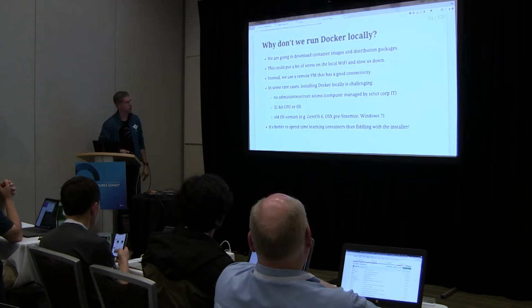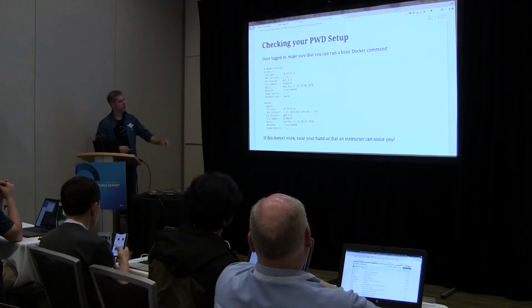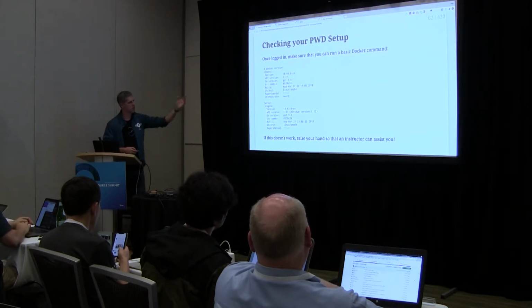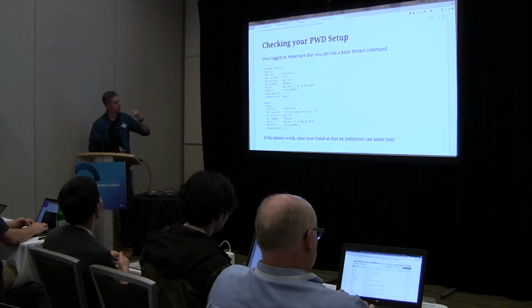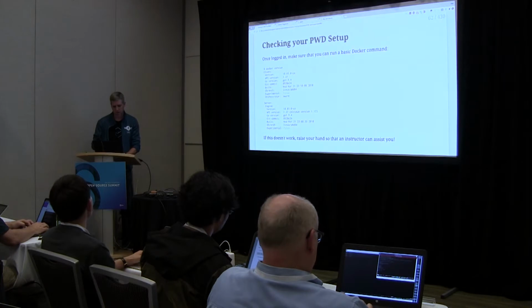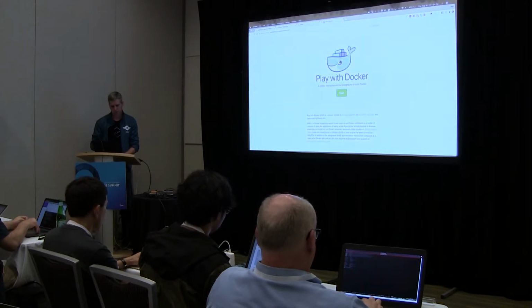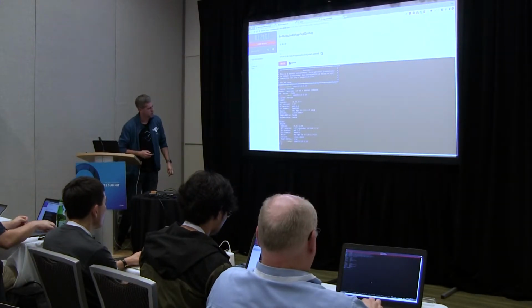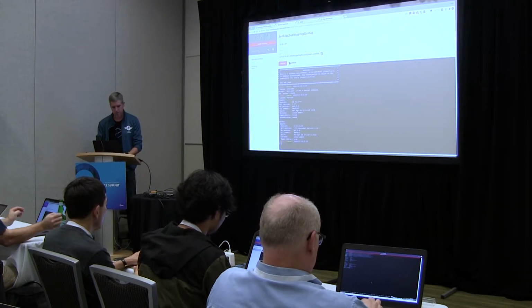So again, Play with Docker resolves us having to do that. If everyone's opened an instance on Play with Docker, obviously you can type docker version and check. I think we're all on this 1803 level. You should see something like this output here, 18.03.1-CE, and that's just a recent version of Docker.